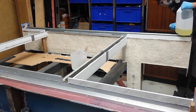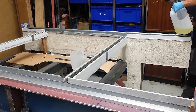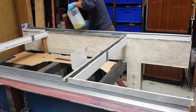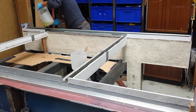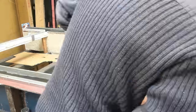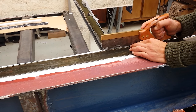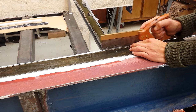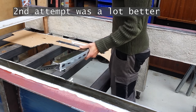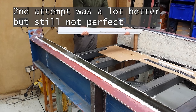What you just saw was us testing my first fail at pouring the epoxy. To do that test, on top of the cured epoxy we poured in water with a bit of dish soap to lower the surface tension, and then used a ruler to check the depths at different points. Water really does self-level quite well, so when we found the depths different at different points we knew it hadn't really worked. To do this subject justice I'd need to make a couple of videos just on this process alone.